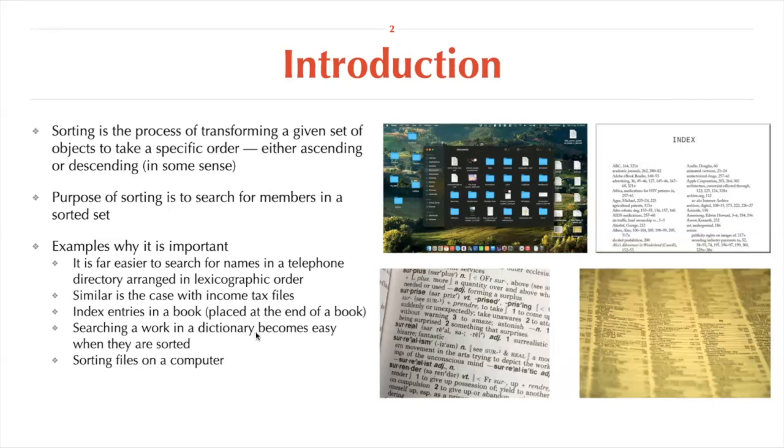Same in the case of a dictionary, which is alphabetically sorted. That's why we can easily work with it. Sorting files on a computer: if files are sorted, then it is easy to find or place any file. So these are some examples of why sorting is important in our day-to-day life and in computers.